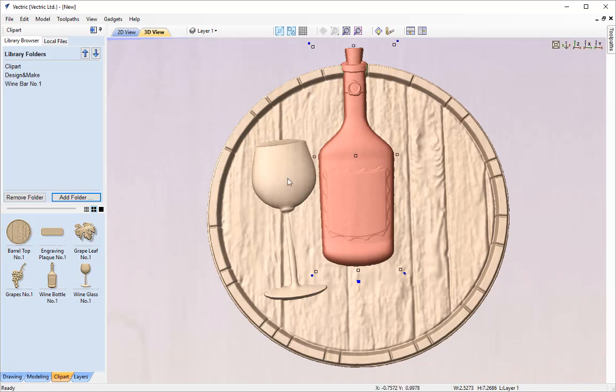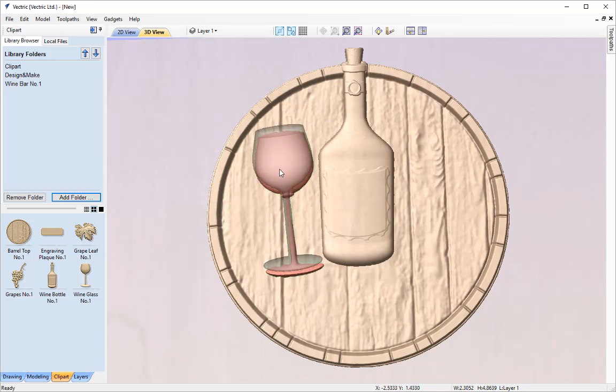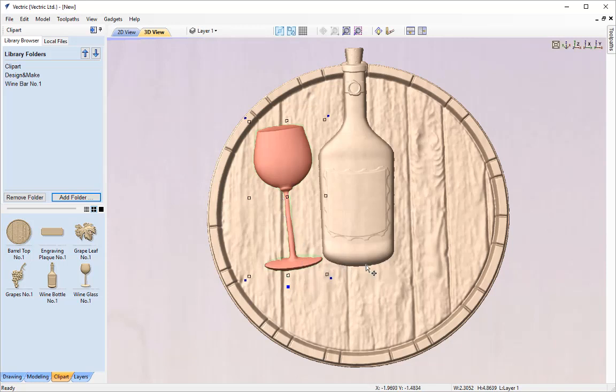Now I'm going to move up the wine glass as well — put it into transform mode and move it up as much as possible. I may need to resize the wine glass to keep it level with the bottom of our wine bottle. I'll grab a corner node, hold Shift to shrink it down a little, then move it up keeping it on the slant to match the bottom of our wine bottle — shrinking slightly again, say about there. That looks perfect.